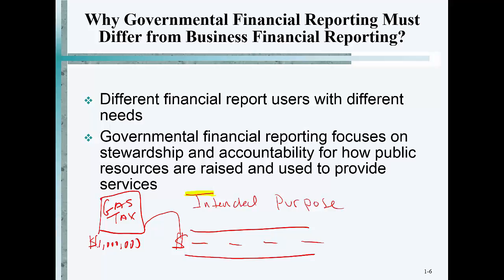So we have what? We have this road improvement, and we would use governmental accounting to make sure that we spend this money in this gas tax fund. We spend it on what? Road improvement, and we spend how much? $1 million. So we're having a much different focus for our governmental accounting. Are we spending the money for its intended purpose, right?